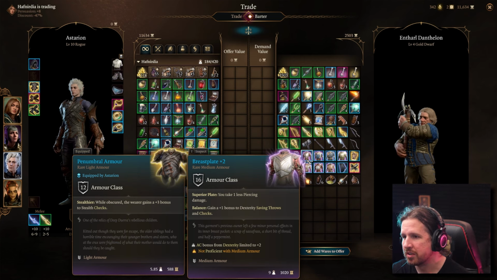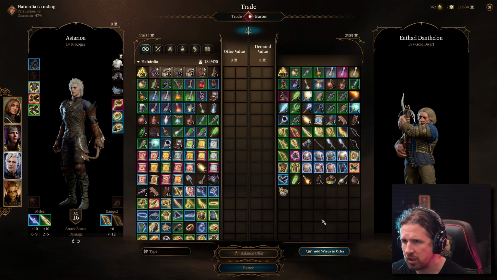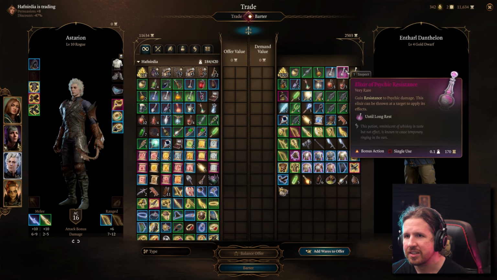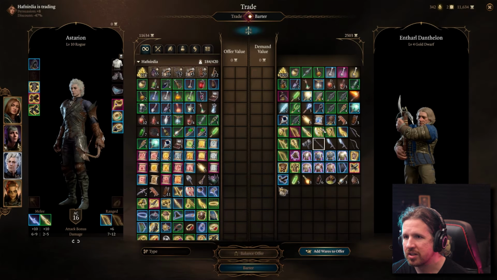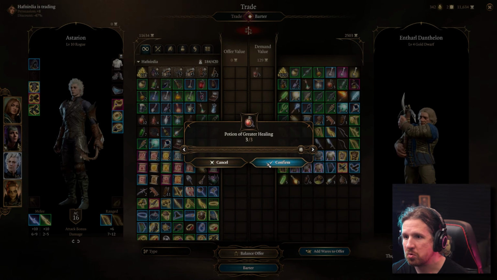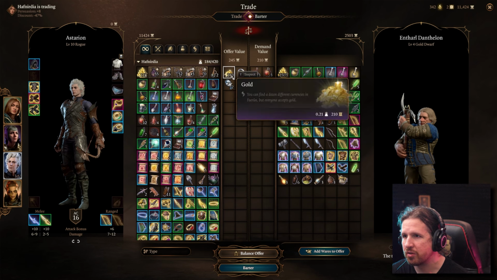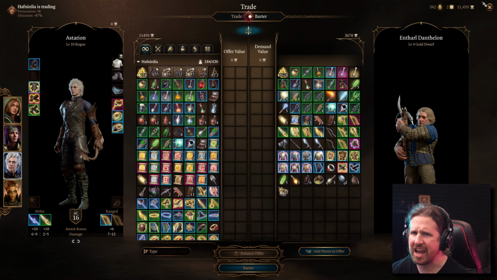Breastplate plus 2. Eh. I think, honestly, overall, we have better armor than anything that we're going to get in the blue territory. So I'm just not going to look at it. I know some of you guys are like, no, you got to look at everything, but I don't, actually. Ooh, I kind of want to get these healing potions because I end up using these more than I care to admit. Let's go ahead. Oh, add wares to offer. There we go. Oh, the trader is going to be pleased with this offer. I'm sure they will. There we go. We'll take barter.